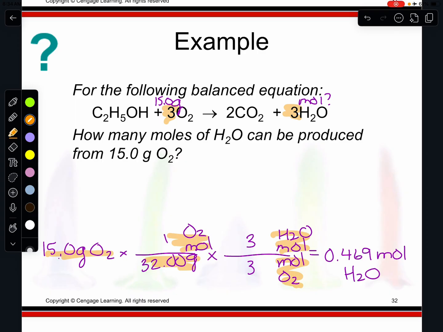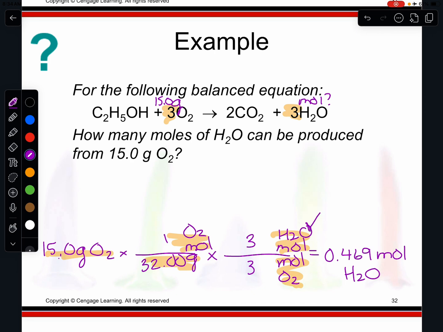Now you're going to say to me, do I need to show both 3s? You do. Even if they're both 1s, you need to show this step. This is you telling somebody else that you used your equation and did stoichiometry correct. So please do not be lazy. Make sure you are showing all the steps because that's how you get all the points. Even if they're 1s, they're 2s, they're all 3s, it doesn't matter. You still have to show it.